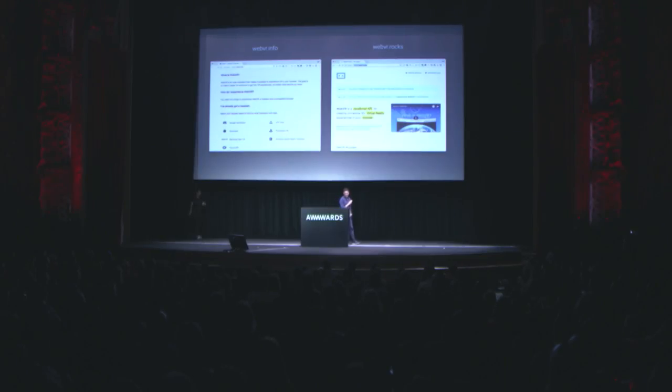If you're interested in vetting what I just claimed, those are two really good sites to do so at. It's webvr.info and webvr.rocks. And they're done as a collaboration between the MozVR team, my former colleagues there, and then the Google people and the Oculus people, all the different browser vendors work together to make sure that these sites are up to date. So if you want to know the current status on this technology and how you can play with it and where the pitfalls are, those are two very good sites. So that's kind of a quick snapshot of where we are today with WebVR.